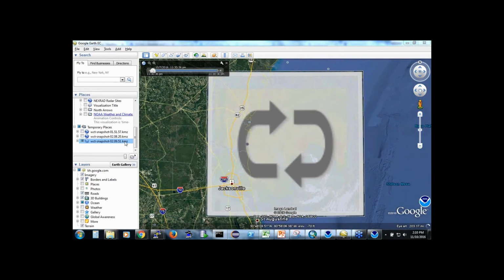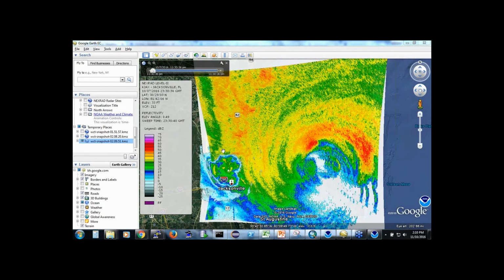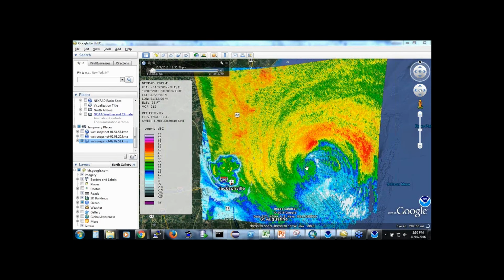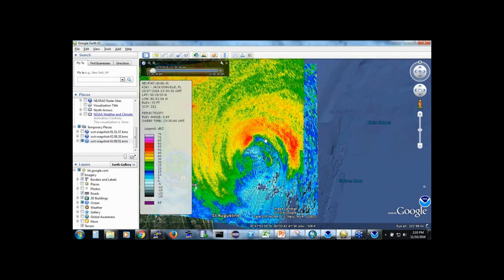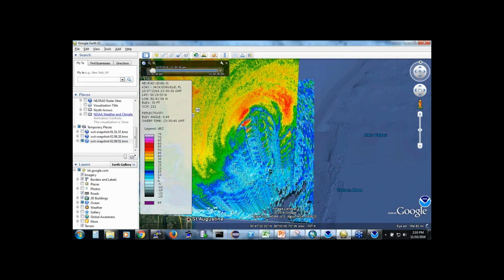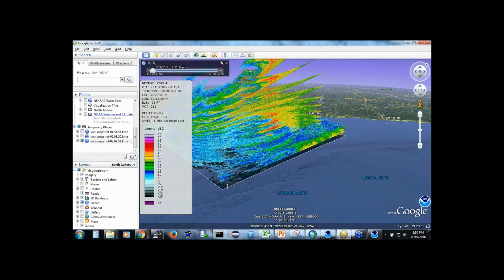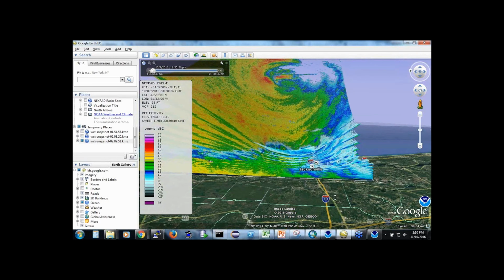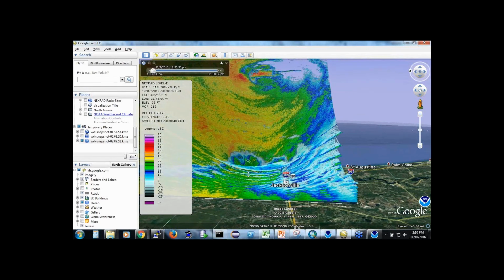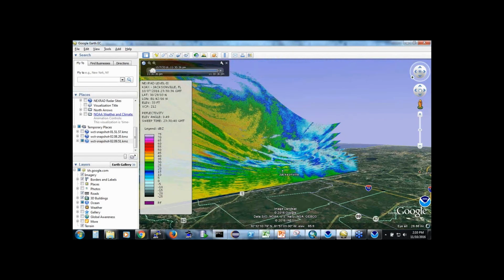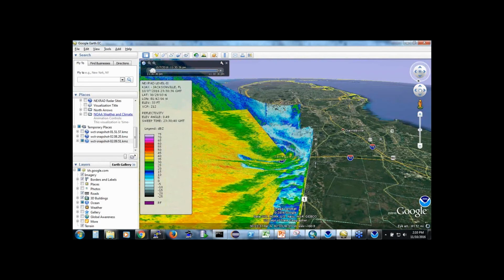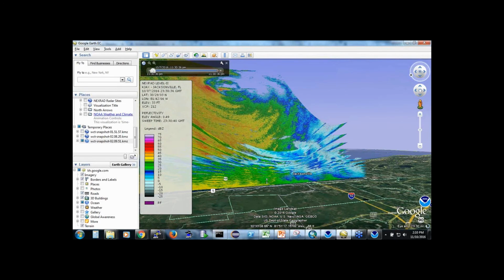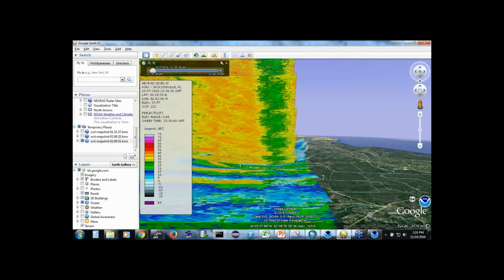So it's loading each one of these sweeps now, and now we should be able to see some 3D shape with this. So if we tilt now, we can see, and it has some exaggeration on it, but we can really see how the radar works. Here's the Jacksonville radar, and you can see the radar beams as they are extending from the radar site.